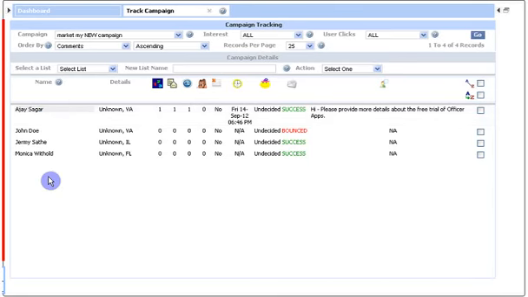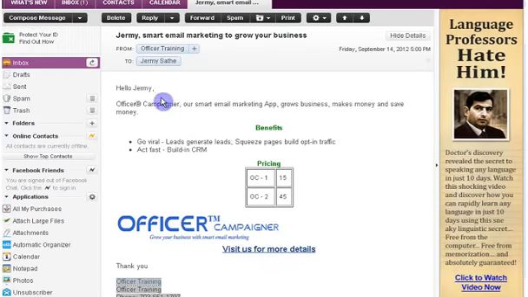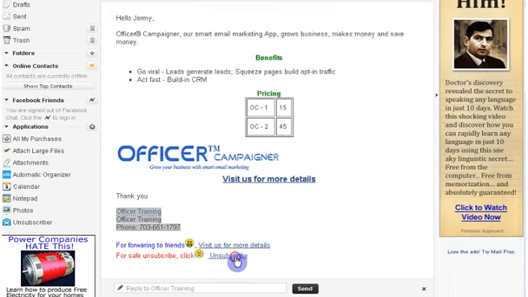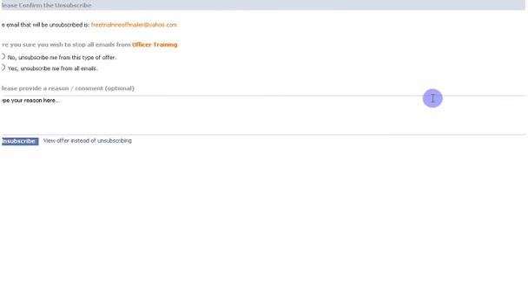Unsubscribe cases. Let's take Jeremy as an unsubscribe case. Go to the email, and this is the email that was sent to him. Same email, and let's go to unsubscribe. And here Jeremy can see the options for unsubscribing as well as the type of reason we are asking. They don't have to, it's optional. They can put in the reason why they want to unsubscribe, and before they unsubscribe, we also have here if they would like to still see your offering.